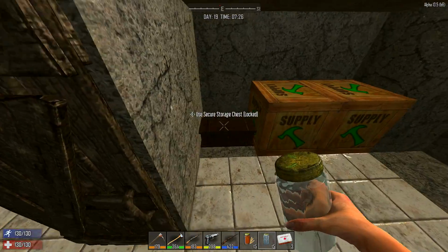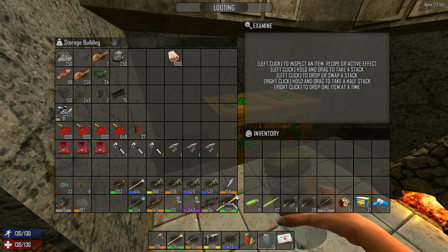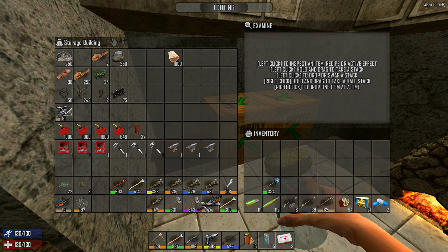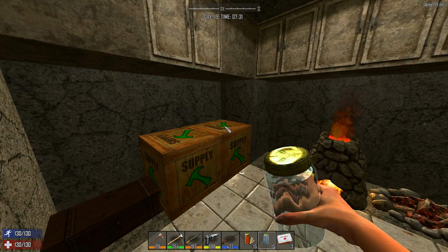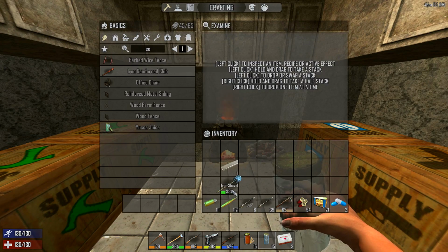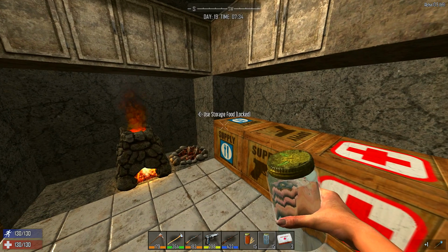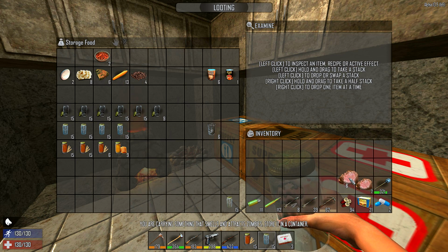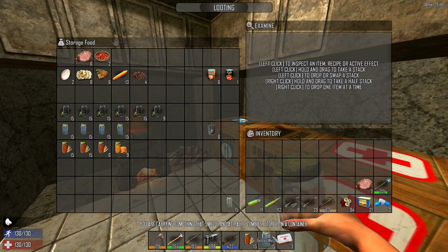Actually, you know what? Just in case we run into something, let's take our shovel with us, which I should repair, and it's probably gonna downgrade it, but whatever. We're gonna use this axe. Let's just go ahead and do it. Why not, right? Let's see what it does. Repair and... Oh, it's still green. Alright, and then some food. Still got that meat stew. Take that with us, and we got water and beer.